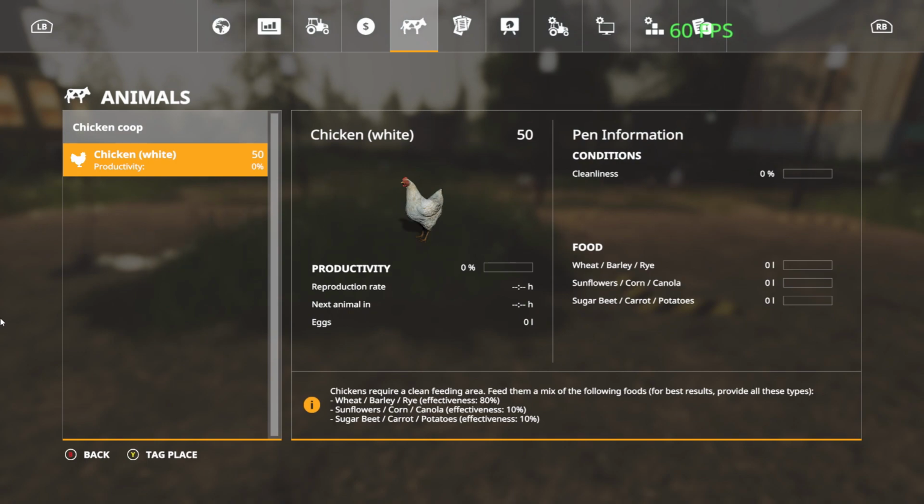Alright, so, oh boy, there's different stuff to give them. I was thinking it was just going to be wheat or barley, but I was wrong. So we need wheat, barley, or rye, and sunflowers, corn, or canola. Sugar beets, carrots, or potatoes. Okay, we'll just have to roll with what we got then.